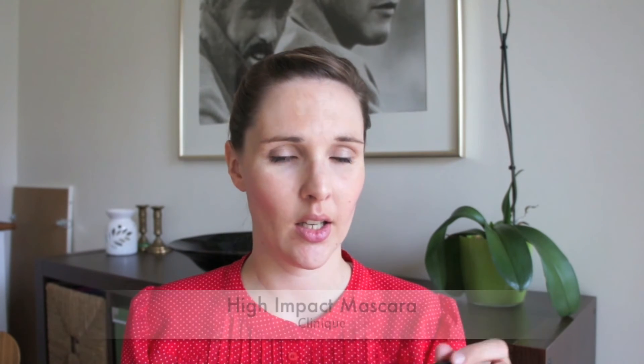Another one I used up is a mascara I've used for years — it's the High Impact Mascara from Clinique. They have a waterproof version now and even though I don't like waterproof ones, I'm tempted to try it, and they also have an extra volume one. I love this one. It's dried out now, which is why I put it away — it tugs on my lashes when it's dried out. It has a normal small, not very special brush, but I really like using it.